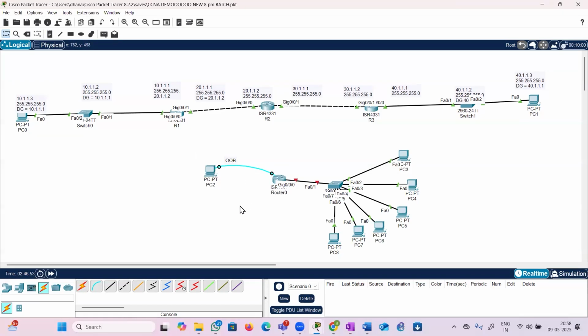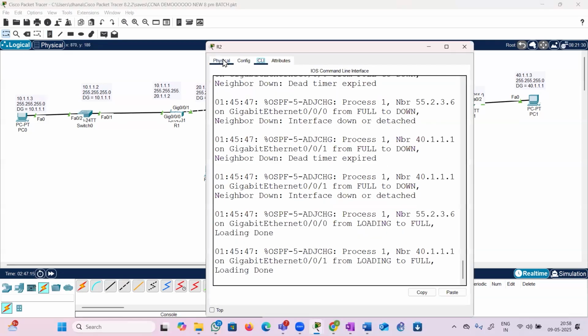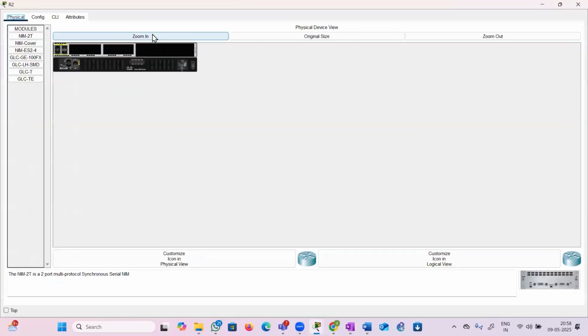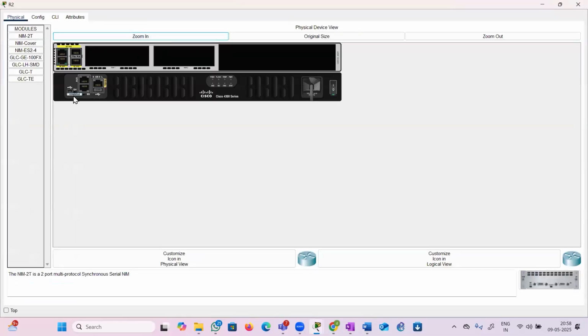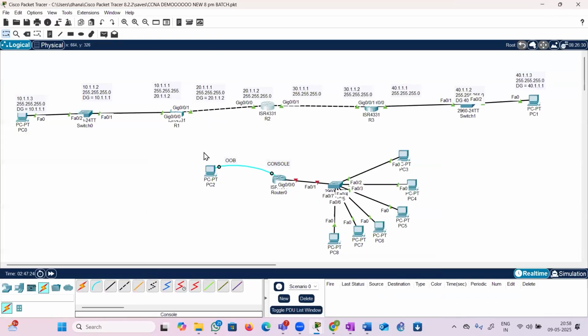Okay. So you'll have to read many things in the books also. So this is the way. So this is your console port, remember. So you can take a sticky note from above and I can type here. Look at the sky blue color. Did you see that? What color is it on the router? What color is there on the physical? I have showed you this. Zoom in. What is this color? It was sky blue color, right? Sky blue. So I'm pinpointing this.